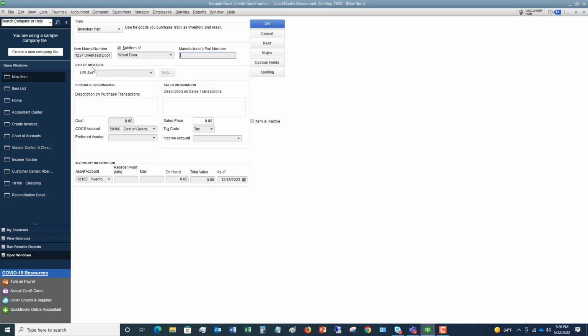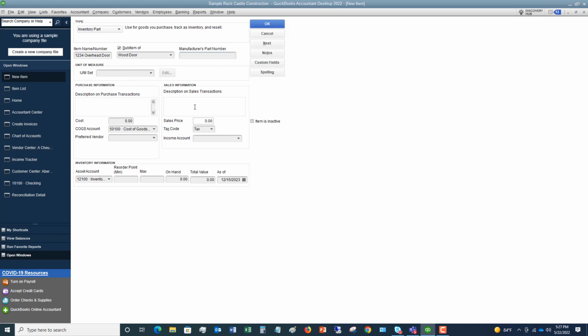Now down here, unit of measure, this really gets into if you have certain types of inventory, for example, that you buy, let's say a box of inventory and there are 12 pieces of inventory within the box. So in QuickBooks, you really want to specify, it's important when you're purchasing inventory so it keeps your inventory counts correctly, that I'm buying 10 boxes and they each have 12 pieces each, so I've got 120 items that go into inventory. You're going to show the purchase of 10 boxes, but then it will calculate for you that there are 120 items going into inventory that you have on hand. So in this case, we're going to leave it blank. And the reason is because we are just doing a door and it just comes as one door.